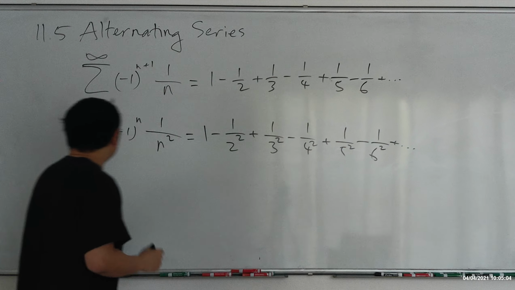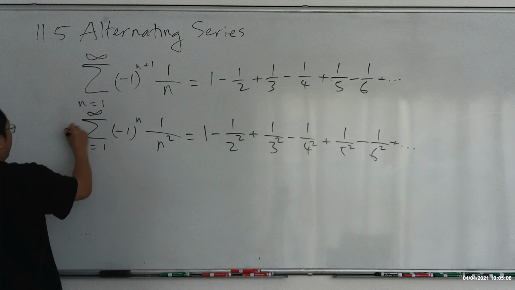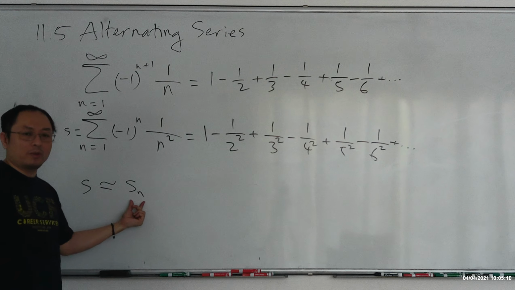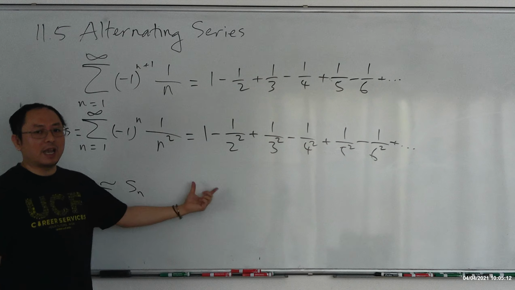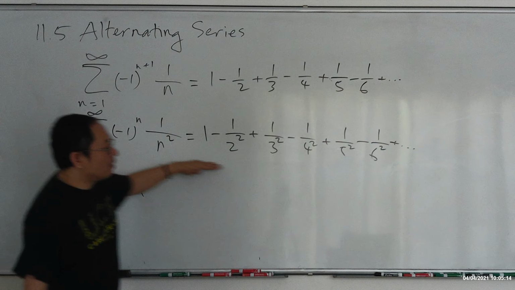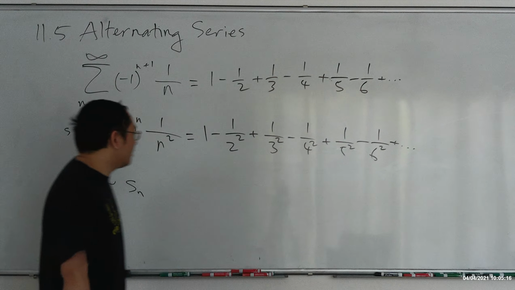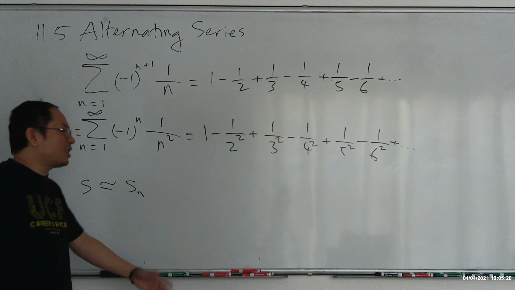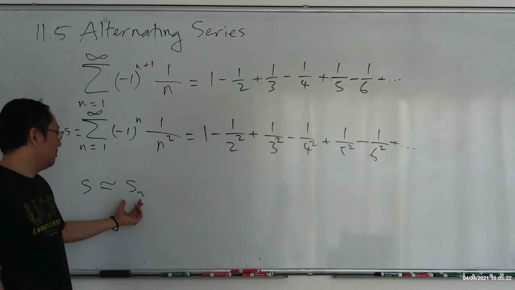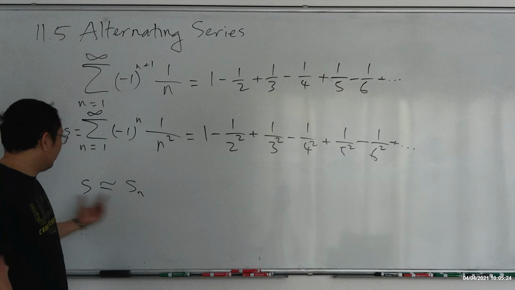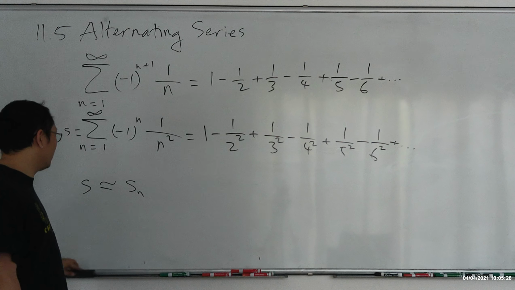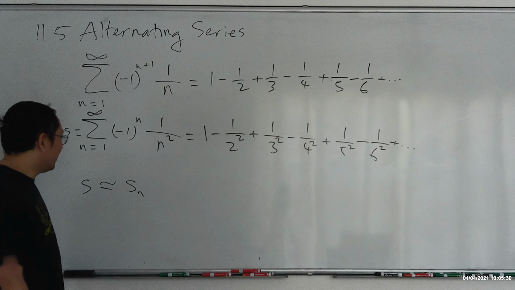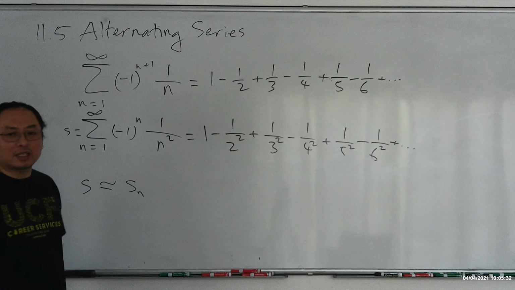So the sum here, say the sum is S, okay? S is approximately equal to Sn. Because what we mean by Sn is the sum of the first n terms. S is what? The sum of all the terms. And if it's too hard to find the sum of all the terms, well, I can approximate using the sum of, like, 1,000 terms, for example. So n is 1,000, or a million terms. That would be good enough, more than enough to approximate the sum S. So this is how you approximate. And if you approximate, then you're going to make some errors.